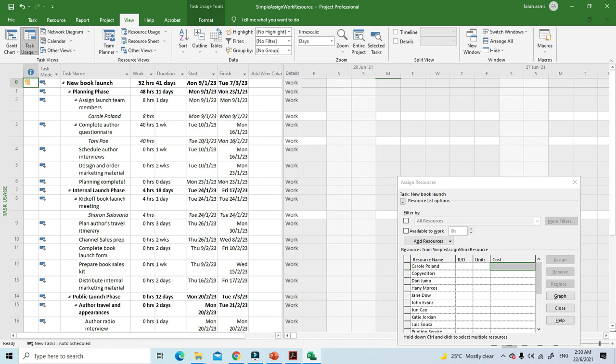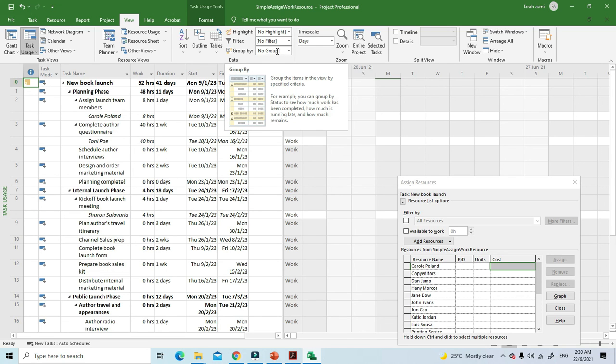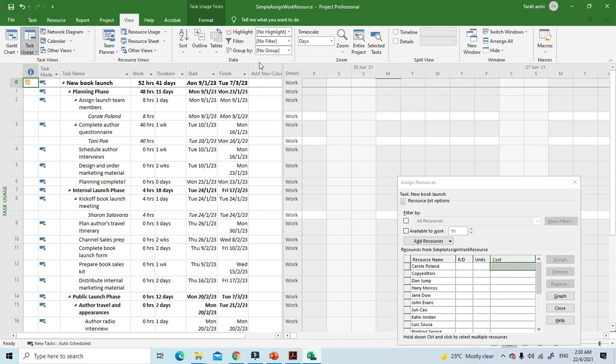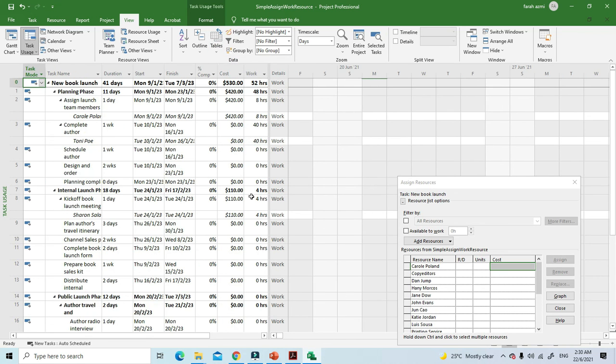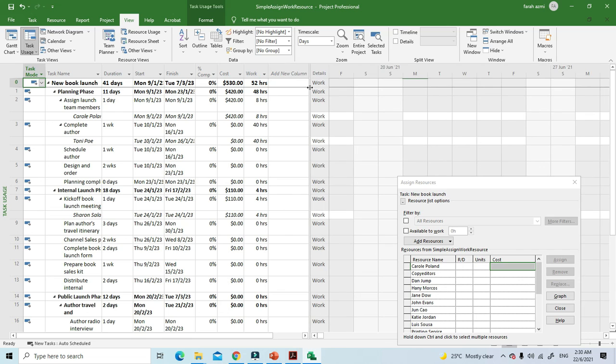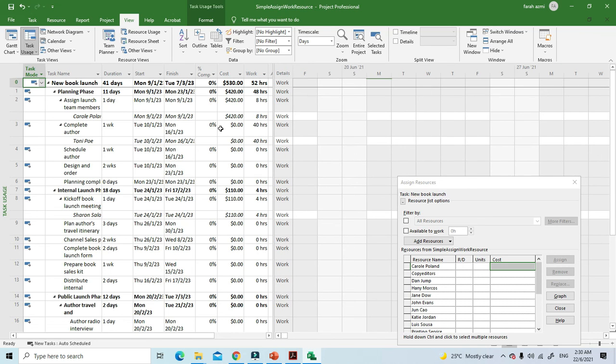In the View tab, you go to the Data group, then go to Tables again, and click Summary. So you can look at the summary of all the costs here. It's already calculated for you, and it's just a matter of which view you would like to see.